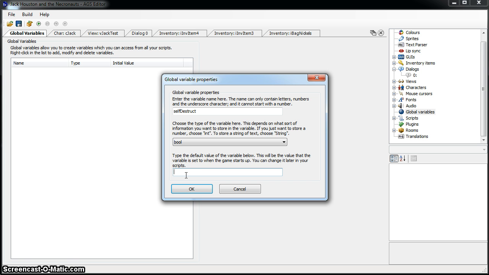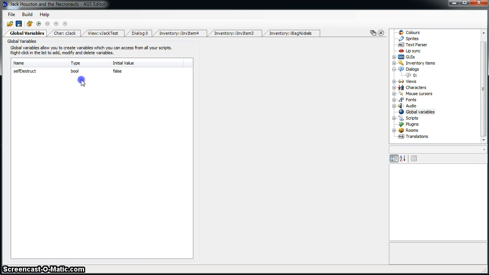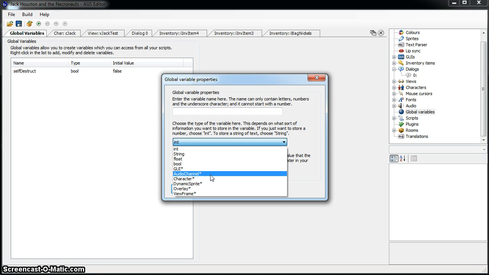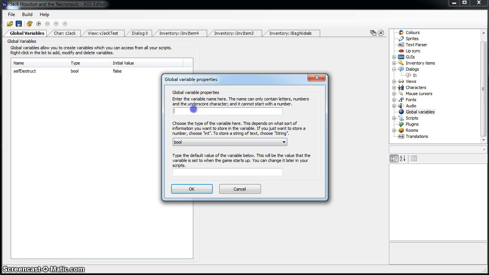We're going to call it false, and that means, at some point in the game, maybe you find something, throw a switch, and set self-destruct to true. Oh no!